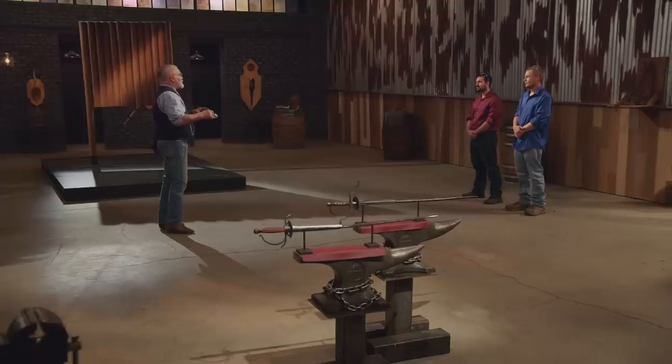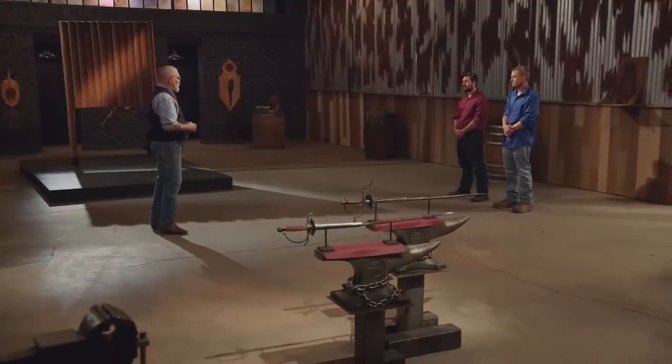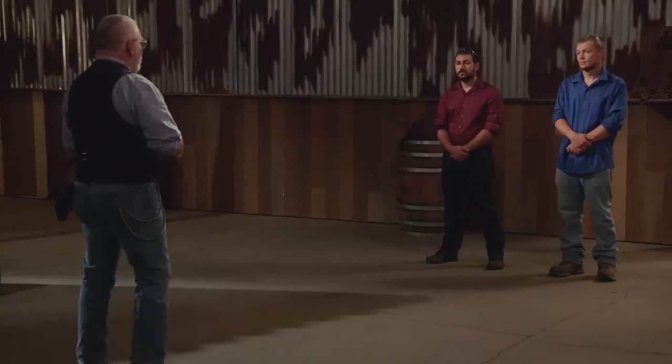All right, gentlemen, it's time for the strength test, our cherry wood chop. In honor of George Washington, the Colish Mar was known as a fast, light, flexible weapon — it was designed for the duel. So to test the strength of your blade, I'll be doing several tip cuts against that wood and then thrusting into it, flexing your blade in both directions. Make sure that temper's right and that that blade doesn't pick up a set. Josh, you're up first. You ready? Go for it.